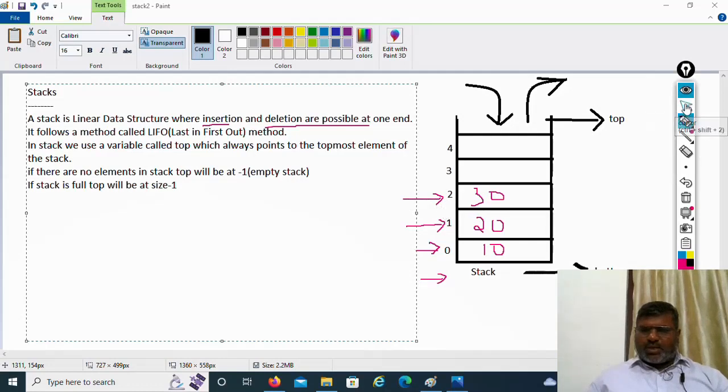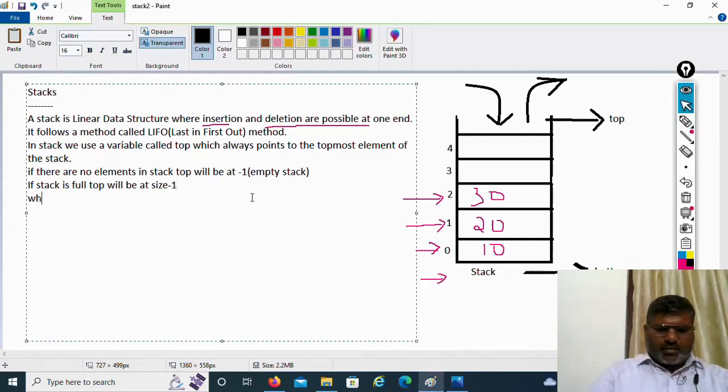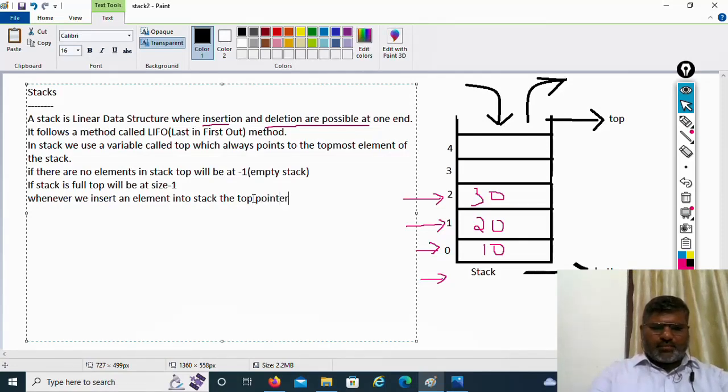From this we come to know that whenever we insert an element into the stack, the top pointer will be incremented. That is top plus plus.